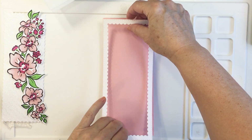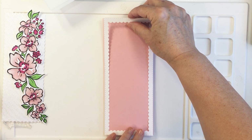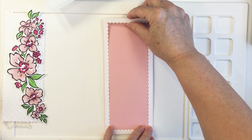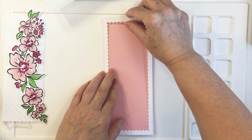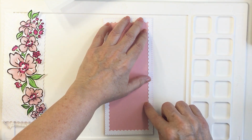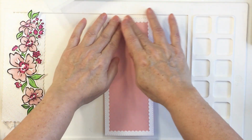So my card base is 3.5 by 8.5, which is perfect for a slimline card base. And you'll just see how that border fits perfectly on that front of that Innocent Pink card. I'm going to adhere that down. I've just used some liquid adhesive on that frame. I'm going to adhere that down to my card front.